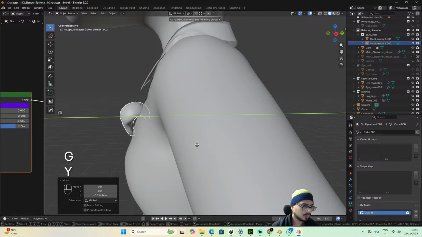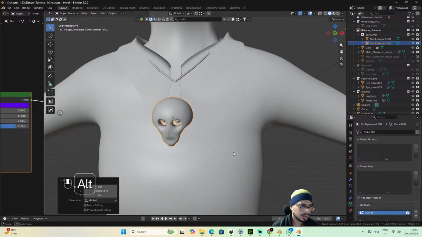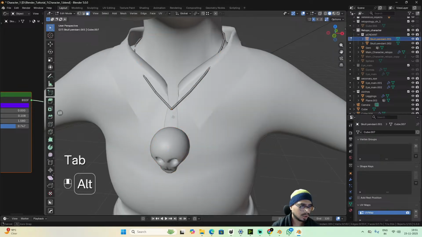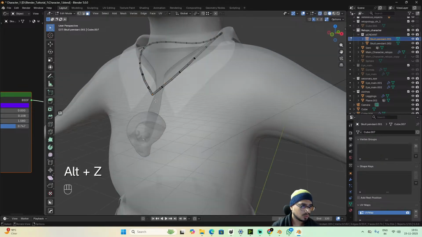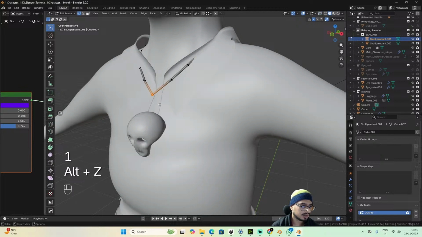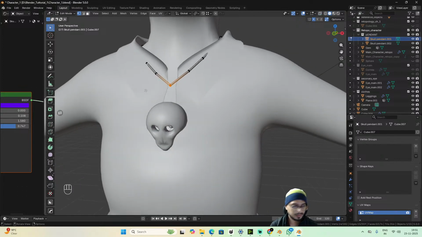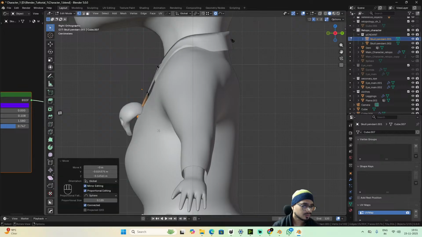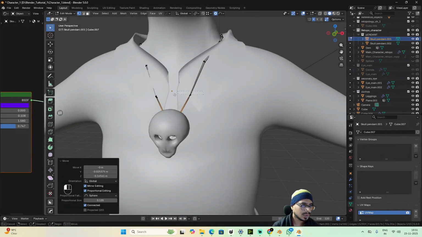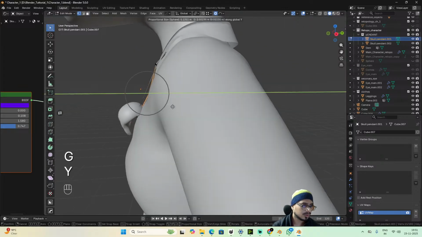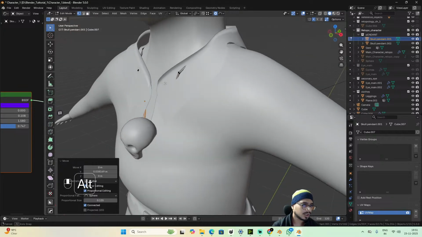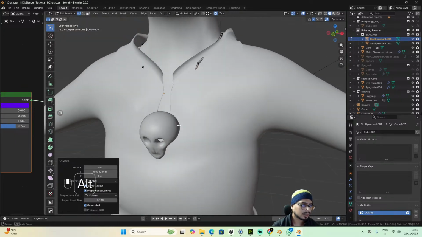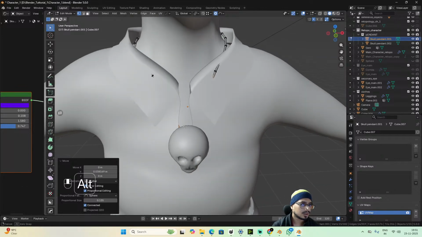I don't know why it is not working correctly in edit mode, but I'll keep it somewhere here, and I'll go to vertex selection mode, and in transparent view I'll select the end vertices. I'll use proportional editing, and I'll select these and move them back so that it appears like the threads are coming from that part.